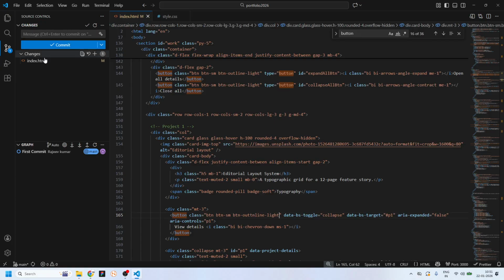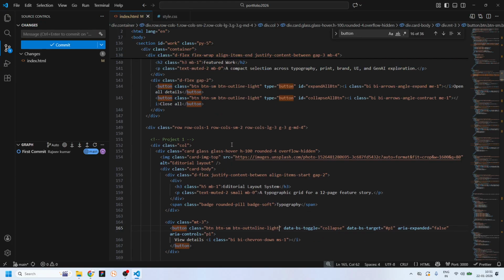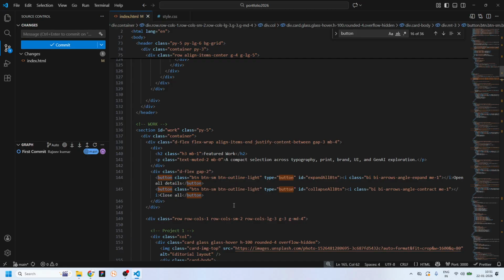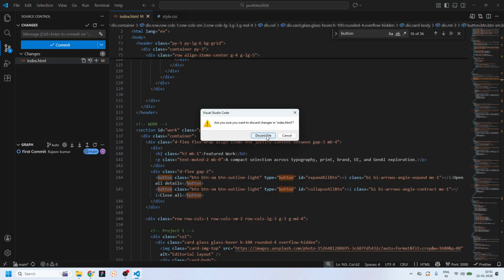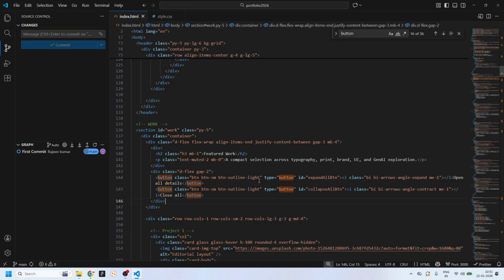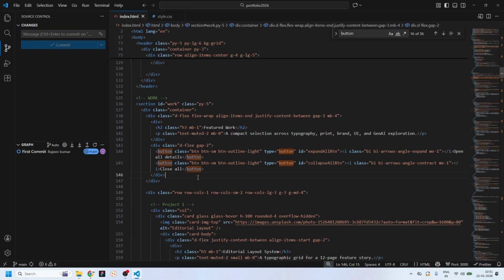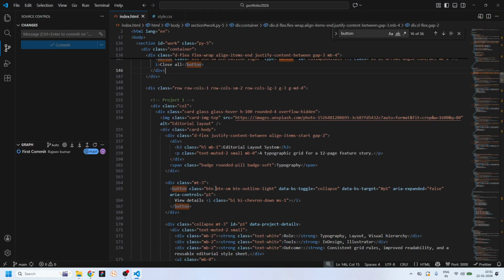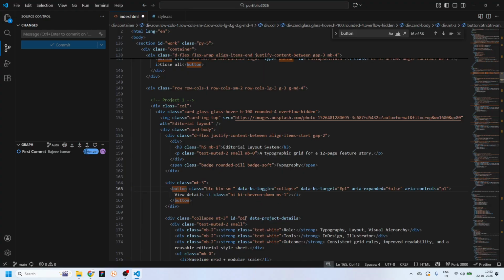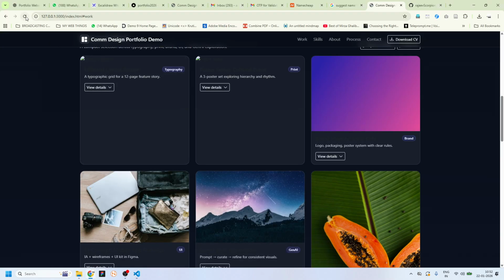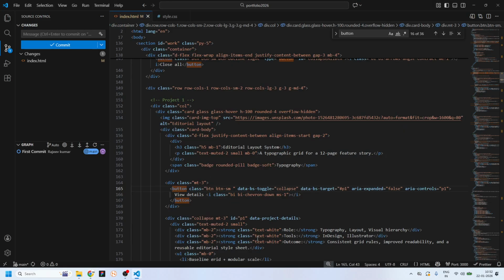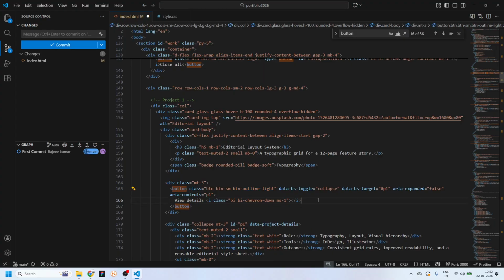Okay. So the good part about Git is that if you have messed up something here in the code and you don't know what you did, you can always go back and restore it by clicking here, which discards all the changes you have done. Let me discard it and then come back and find out that project one, and get this button outline light from here by cutting it. And let's see if it removes the outline. Oh, it removes the outline. It also takes away this entire thing. Let it be.